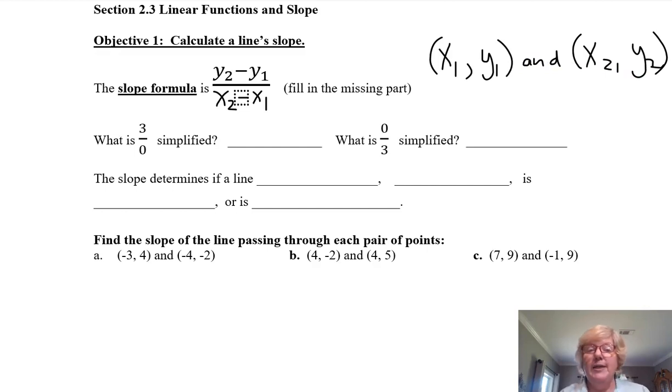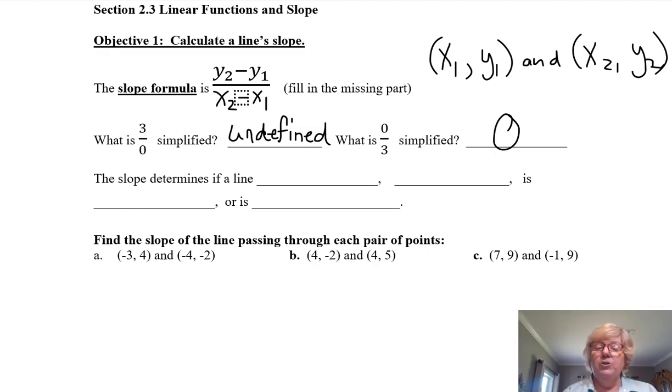One thing before we get into slope, let me review how the zeros will work. Since we are dealing with a formula that is a fraction, if you recall 3 over 0, when you simplify that, we call that undefined. Remember, you can never have a 0 denominator or it's undefined. However, if you have 0 on top, 0 over 3, simplified, that is 0 itself. You can have a slope of 0.